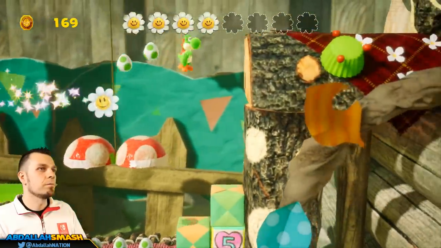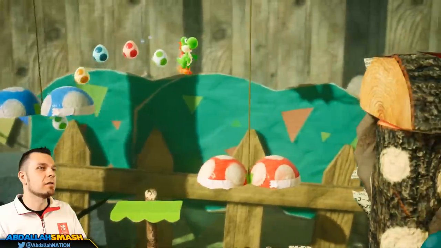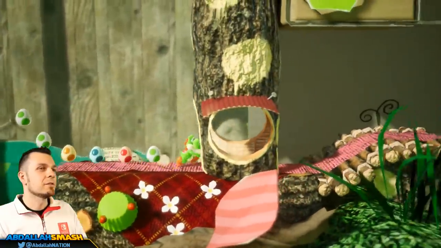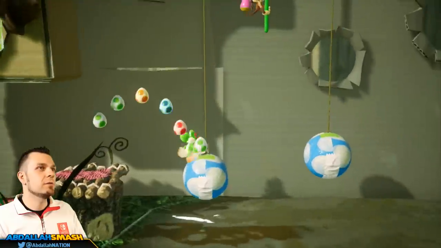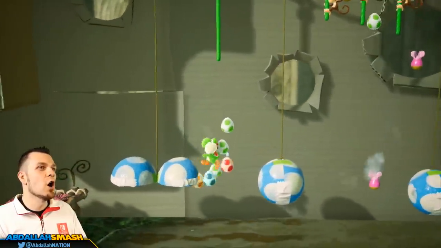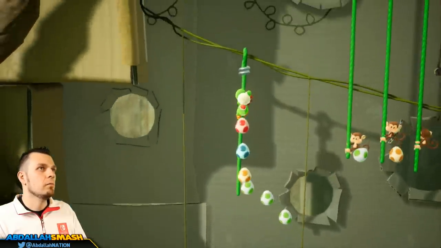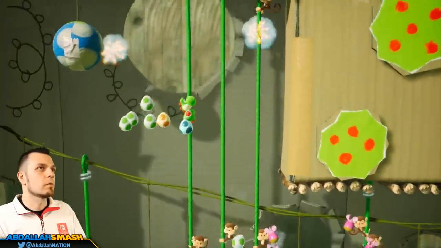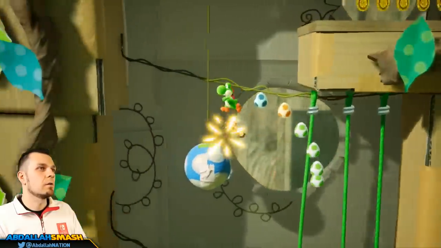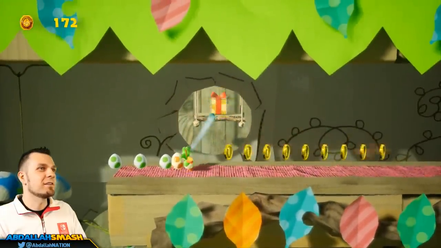Done. Done. I got some colored eggs too. Check this out. Yo, I got one of every color egg here. All right, here we go. Now the monkeys really start messing around. Oh! See you, dude. Monkeys. Alright, check this out.